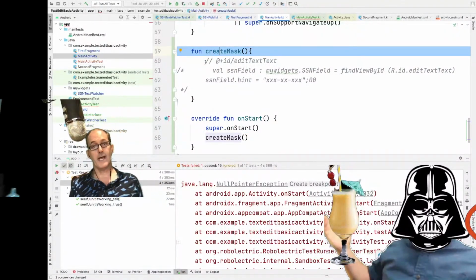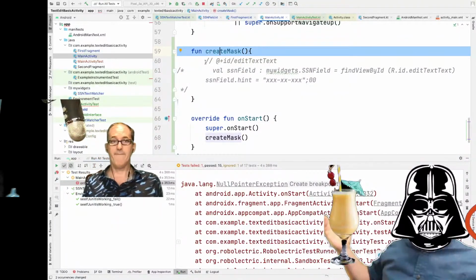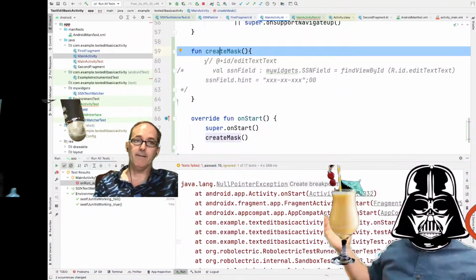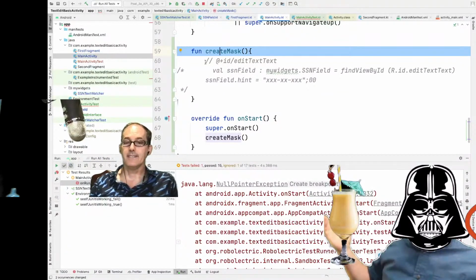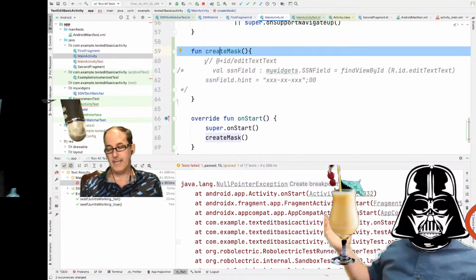So now we're applying a strategy called if I can't beat them, which means if I can't call the function under test, let's bifurcate it. Let's rearrange the code so that I can access the code I need to test. And that solves two problems. That makes this a more useful thing than just a middleman to call the other thing. No, now it's doing something useful. It's creating the mask.